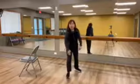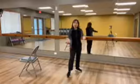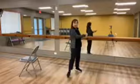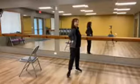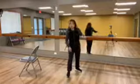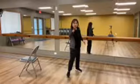One leg front, one leg back. Put your weight on the back leg. Okay, grip. Fist up here. Hey, thank you for joining me. Stand straight. This is the same thing. You can move your eyes, head, or you can just look.